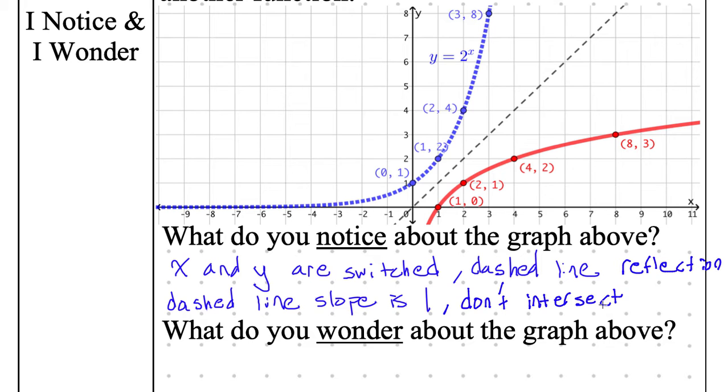Okay, the next question is, what questions do you have now? And I want a specific mathematical question. If you ask the question why, it's not as specific as I would like. An example would be: what would happen if this line didn't have a slope of 1? Would it still be a reflection? I don't want to give all the questions away, but I want you to think of your own mathematical question related to the graph that I put up here. Ask something specific. You're doing this by yourselves, and then you're going to pair up with a different partner, or a different group, and share your questions.